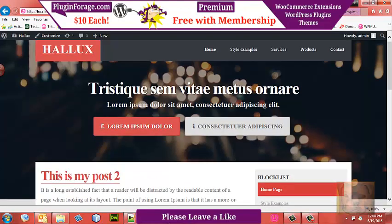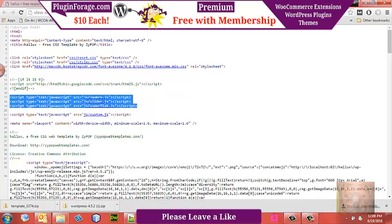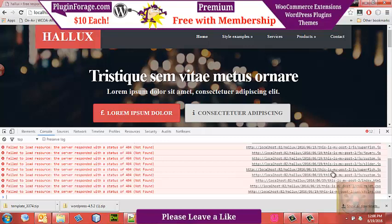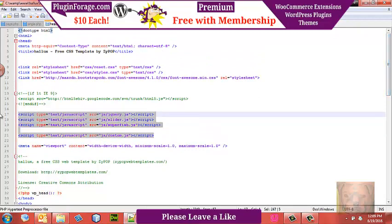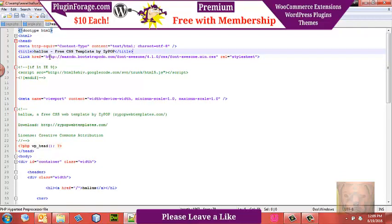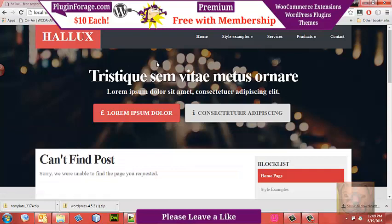Alright, I wanted to show you one more thing. Let's view the source. And you see these things here? Those are hard coded in. But if you look at the console, when you're inspecting the element, let's get back on the right page here. You'll see those failed. All those failed. We need to take out the hard-coded ones in the header. Take out that. And take out that. And if you remember, we unqueued them with WordPress, so it should still be working, right? So let's take a look, see if it's working. Yep, everything looks about the same.